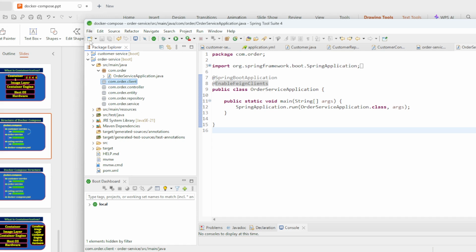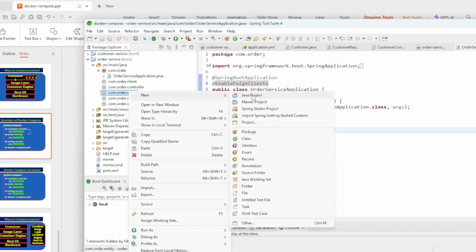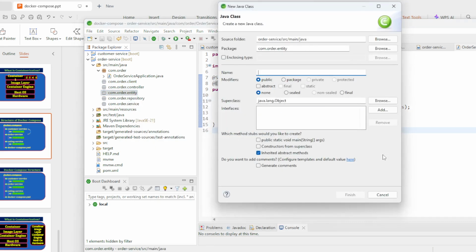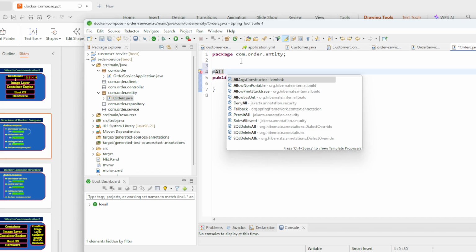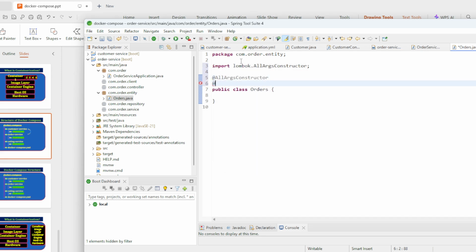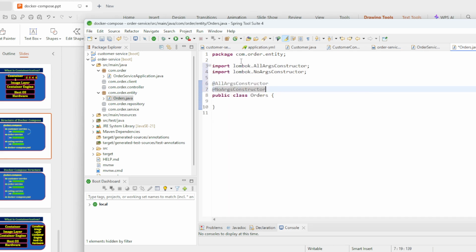We can create our entity inside this entity package with the name Orders. Let me add Orders as an entity and we can finish. Here we can add all the respective annotations, like all-args constructor and no-args constructor.